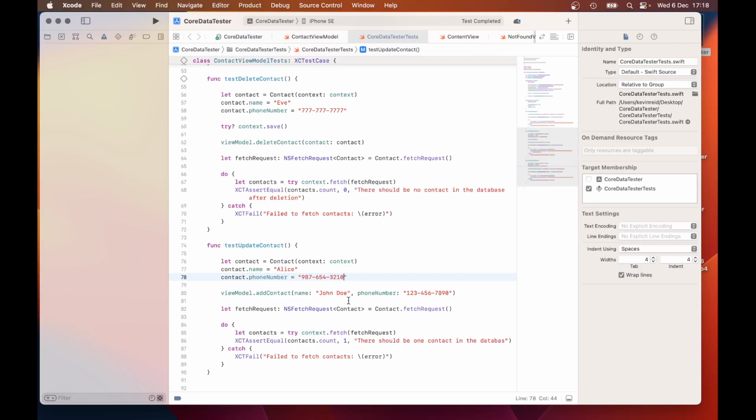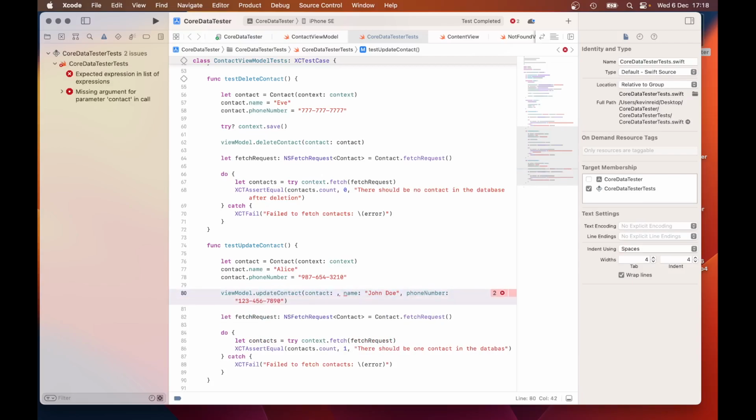And then within the view model this time, we'll be testing the update contact method. So just replace add contact with update contact. You want to update the name from Alice to the new name, which will be Bob.